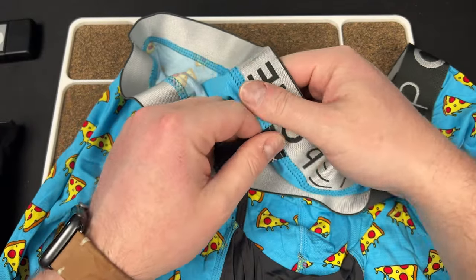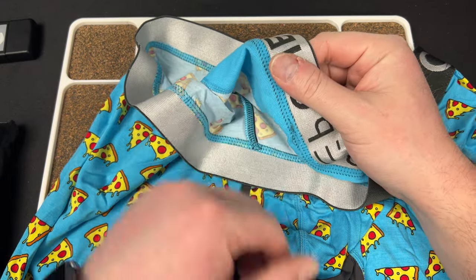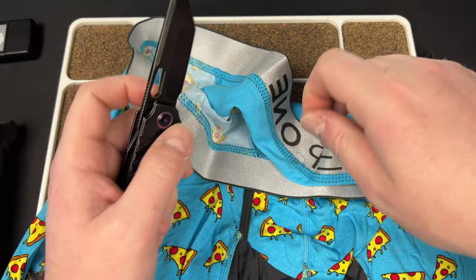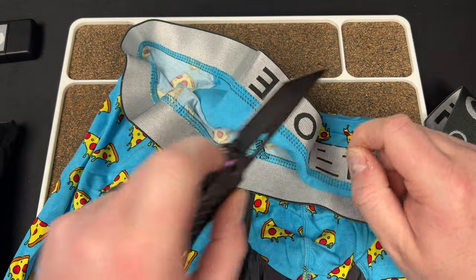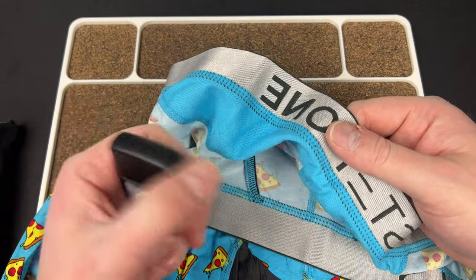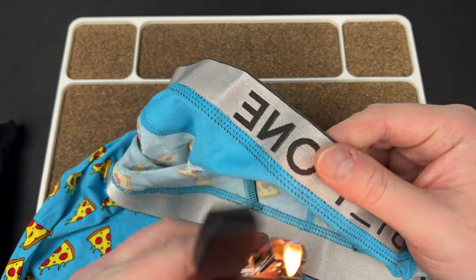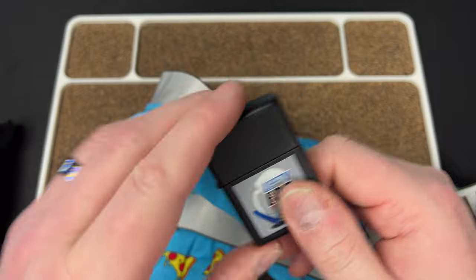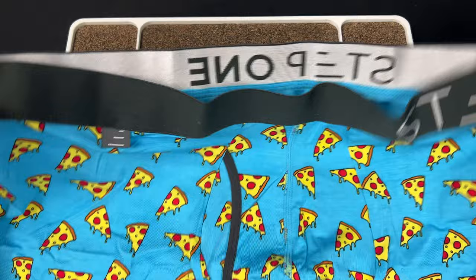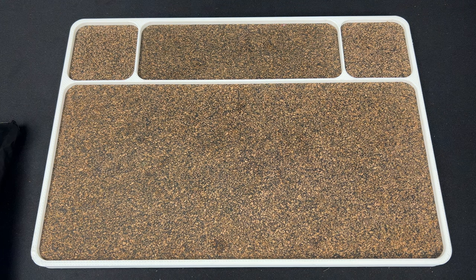These are pizza ones. I've ordered like 20 pairs at this point — I wanted to have basically my full wardrobe decked out. I think this string is supposed to come out. Usually I'm wearing them when I do this — I wear them and just rip the tag out. I'm melting the string instead of cutting it because if you cut it, it could leave it loose and fray, and then you end up with the whole thing jacked up.